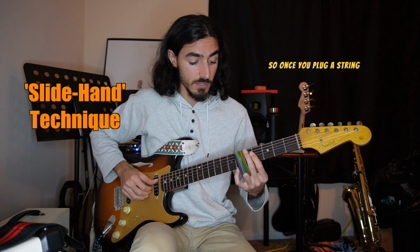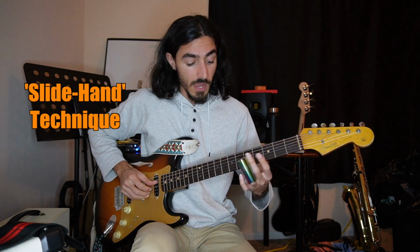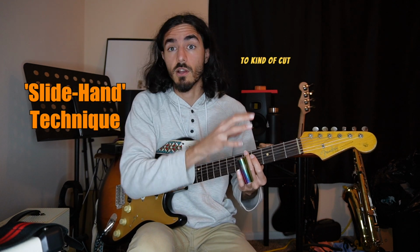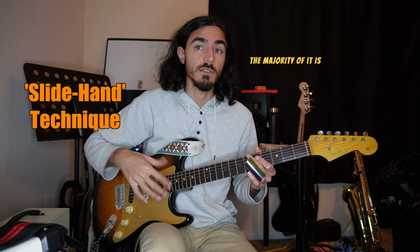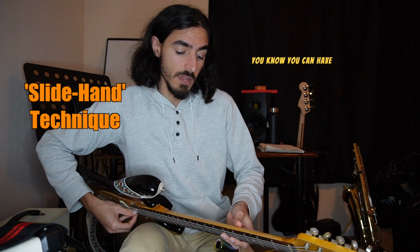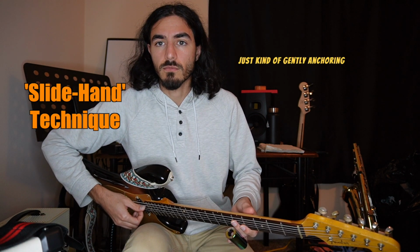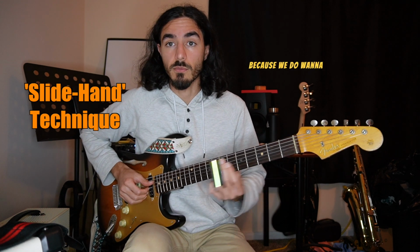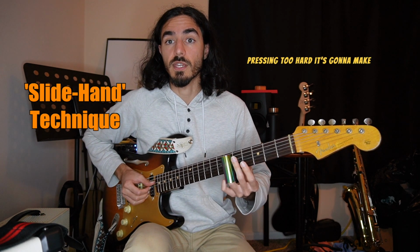Once you pluck a string, it's going to be going until you stop it. So having your fingers down behind it will help to cut off some of the overtones and things. But you'll see the majority of it is done with your picking hand, but we'll get into that. You can have your thumb gently anchoring to the back of the neck. You don't want to press too hard, because we do want to be able to slide. If you're pressing too hard, it's going to make it harder to slide.